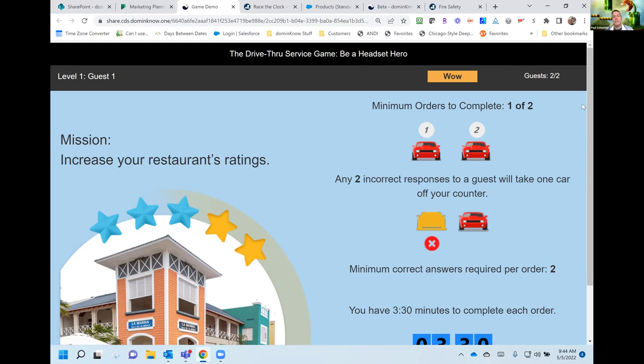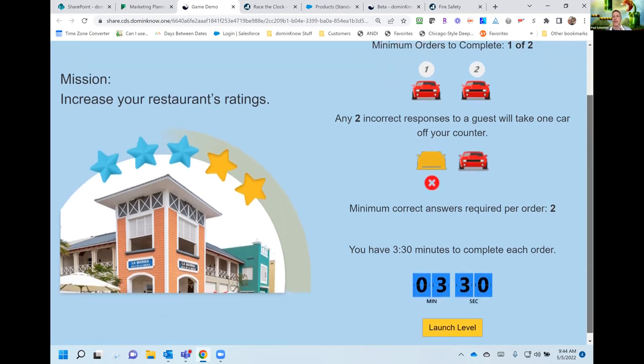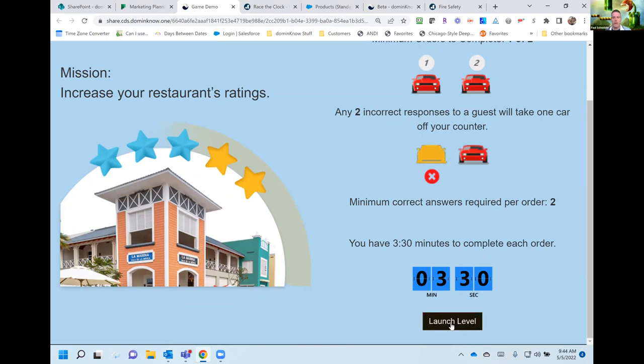But in any case, this introduces folks who are working at a fast food restaurant drive-through. We've all been through a drive-through, so we can all relate to this. The people in that experience, they know it. They're dealing with those folks. So right here, it's introducing me very clearly to the concept. Hey, I'm going to meet some customers. They're going to be at the counter, and there's a whole line of folks, so we need to move through rapidly. At the same time, we need to do things like upsell and make sure they get what they want. And of course, we're going to get points.